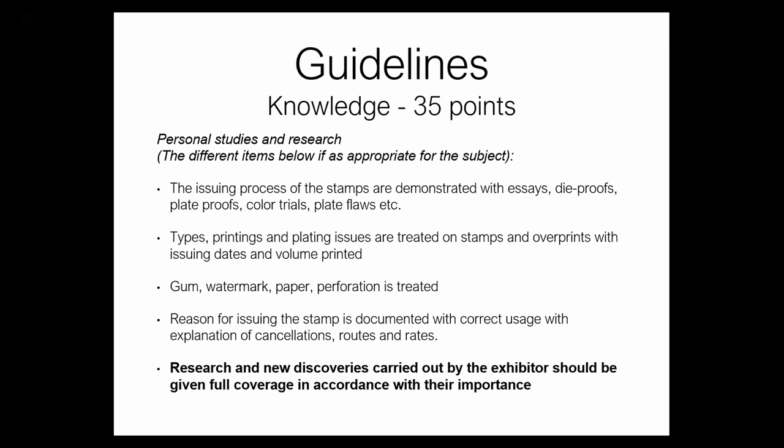Specific to the exhibitor. So please, please, please make it clear that when you have done something that's yours and it's a credit to you as an exhibitor, the viewer, the judge understands that. And you say, well, how do I do that? It's very simple. You simply say at the bottom of the page near the cover or the stamp, original research by the exhibitor. You use three words. Then you say, well, I can't say that.